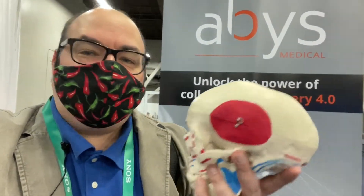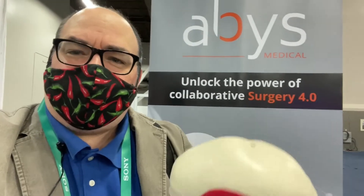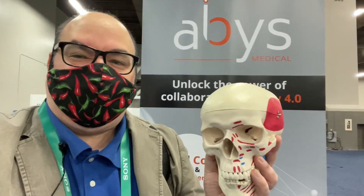When you pass a booth that says 'Collaborative Surgery' you stop and look. What they do is let you upload your medical data — like for broken bones — to their simulator where you can build implants and simulations to figure out the best treatment. You can then get a custom 3D-printed implant. And when they get approval, they'll use HoloLens during the actual surgery so you're using augmented reality to compare what you're doing to what you're trying to do. It's called Abyss.